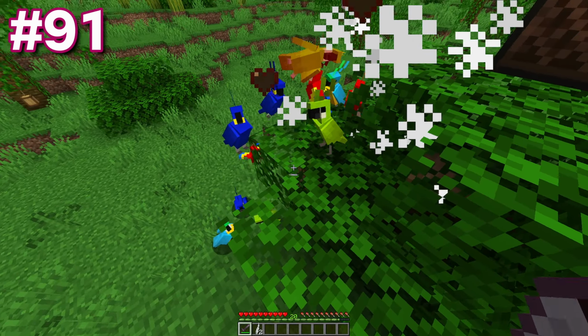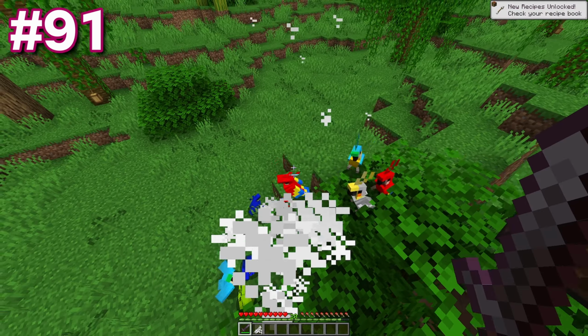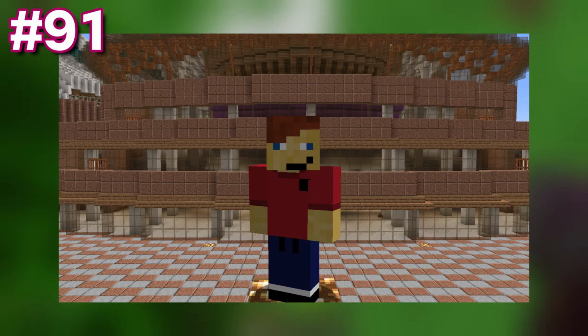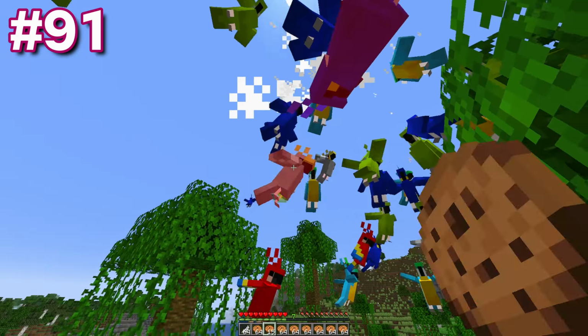Parrots are held in place by jukeboxes, which let you get the first hit on a parrot, which is normally all you really need. Just make sure they don't dance their way out of the axe and you'll be fine. Also, honorable mention to cookies for destroying parrots as well. It had to be said.